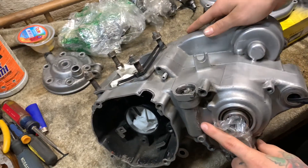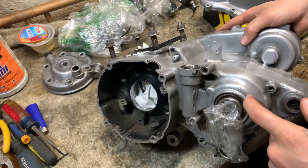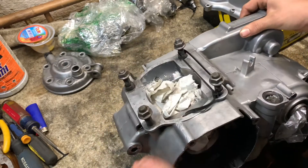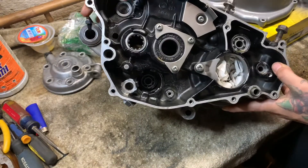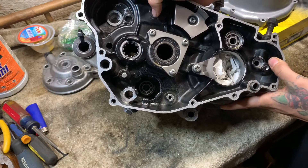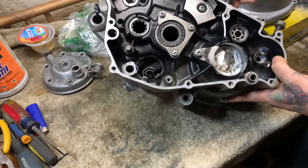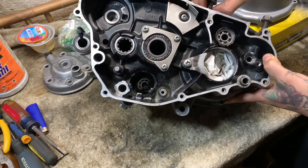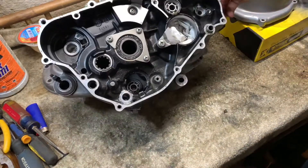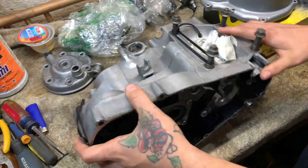Looks like the chain popped at least once. It's kind of hard to find cases for this bike — I bought a spare side for the case, I'll show you why in a minute. The bearings have all been replaced, so those are new. It's kind of hard to look up bearings for a whole motor, but all you gotta do is go to Rocky Mountain ATV and they'll hook you up — they usually do deals like 20% or 50% off.